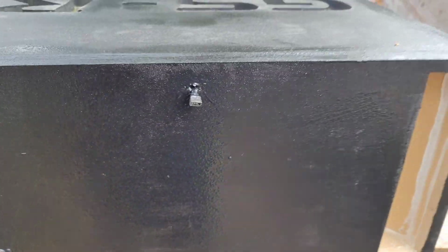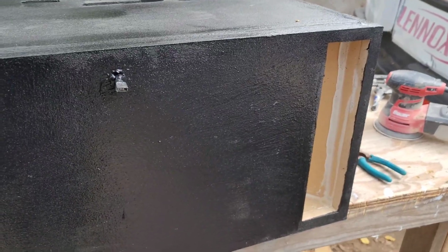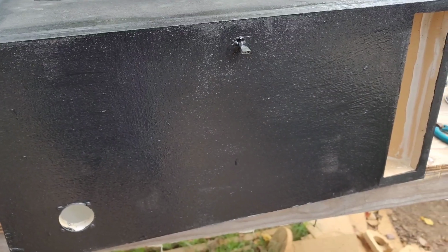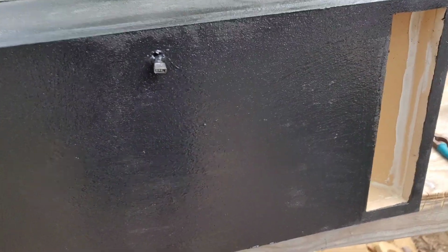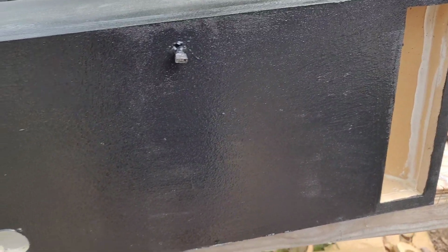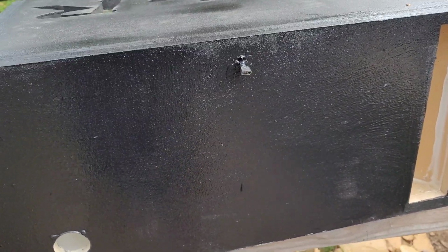So one box down. We just got another box built yesterday, so y'all stay tuned for that video. We're right along with the Polaris Razor box.